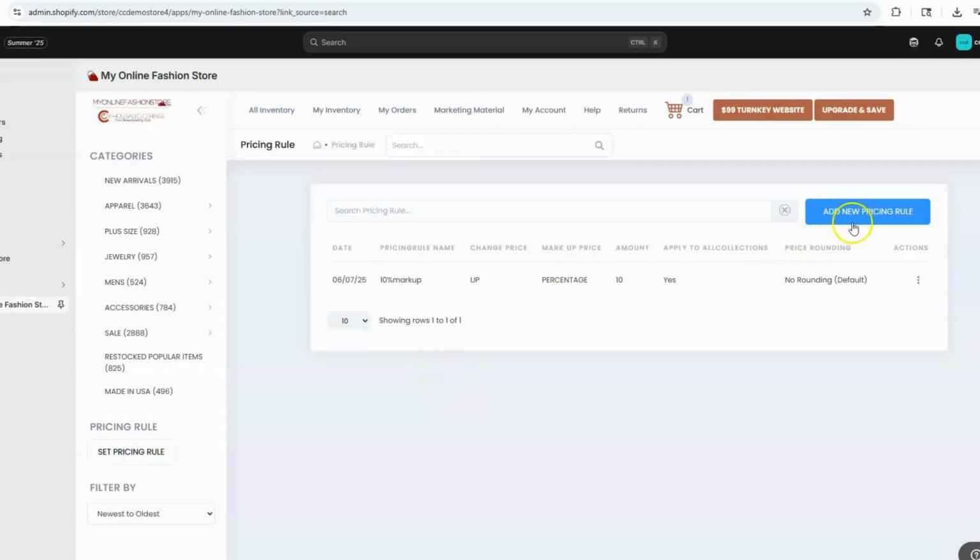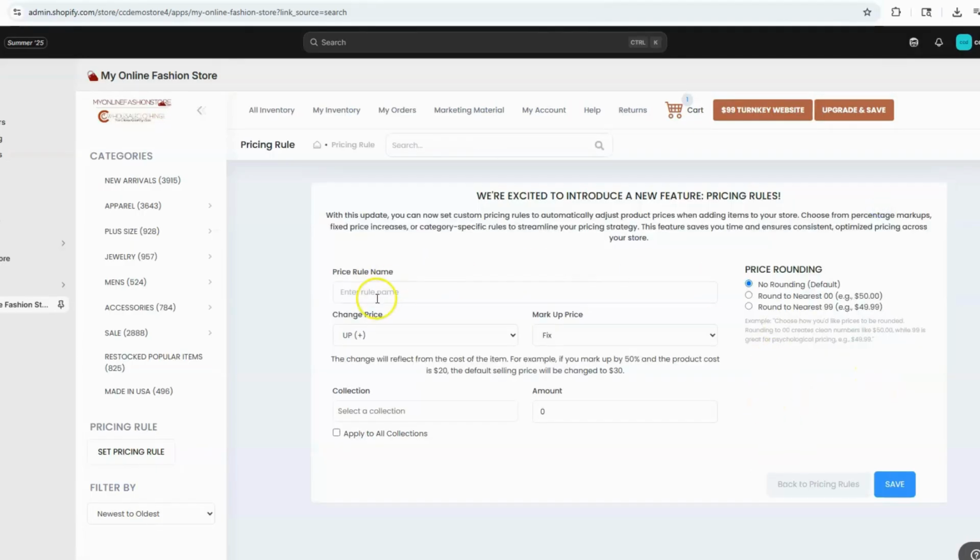Briefly going over again, you can click Set Pricing Rule, Add New Rule, and then you just create your rule here. Again, just quickly, for example, if we want to mark up everything by 50% markup, as another example, 50% up by percentage. The fixed amount is by dollar amount. So let's say we'll do another example.